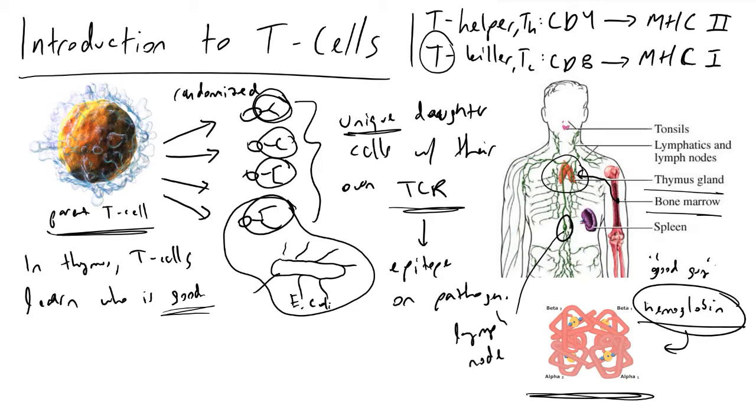An important thing that's going on within your lymph node is that you have a lot of T cells and B cells very close together. So I'll say I have a T cell here, and we'll have a B cell right here. And in my first video when I was talking about B cells, I omitted a rather important piece of information, which is in order for a B cell to become fully activated, it needs to be encouraged by a T cell, because B cells can ramp up production of antibodies very quickly, and this can be very bad if the antibodies that B cell is creating have an affinity for good guy proteins, because the last thing we want is an autoimmune response.